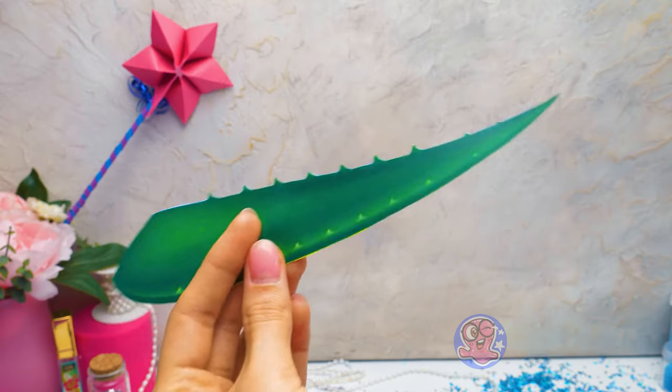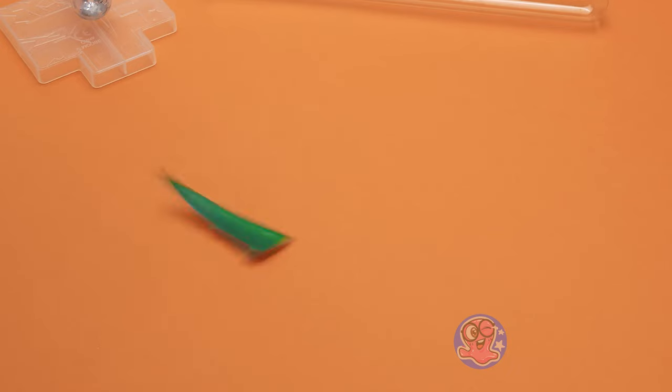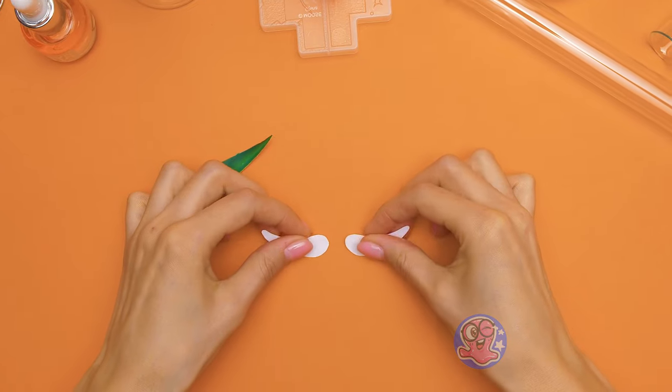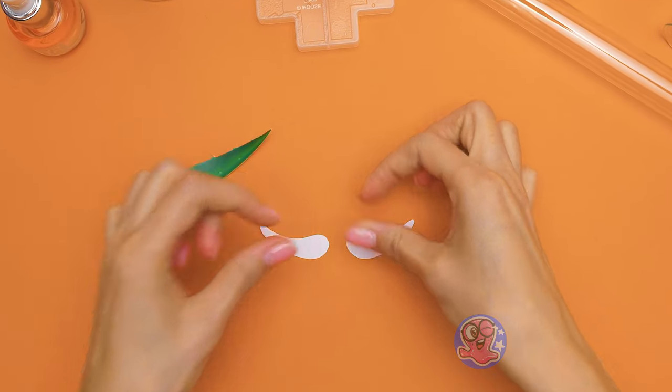And now let's make the ingredients for the next product. Now we just need a sprig of aloe vera. Apply some aloe juice.